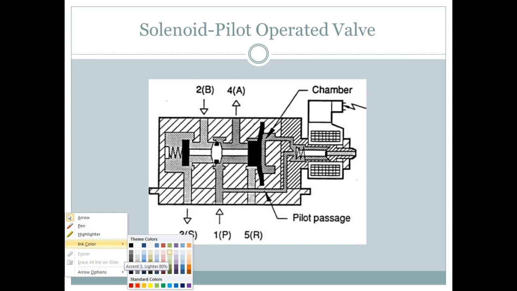We can automate it now, so we can make electronic devices like PLCs shift that spool instead of me going out there and pressing a button. Unfortunately, we didn't get any solenoid package for our fluid power because it costs so much money. So all our valves are either pilot operated, manually operated, or automatically operated, like your shuttle valves and your dual pressure valves. Those things shift automatically, right? And check valves.